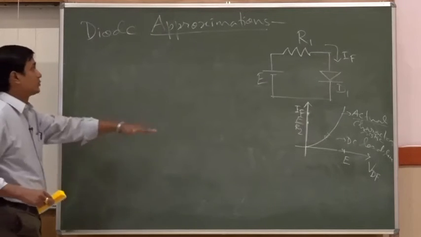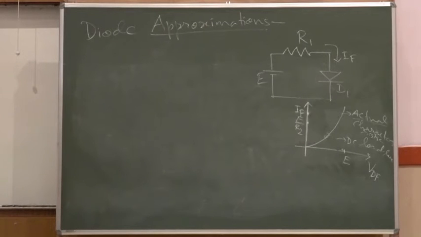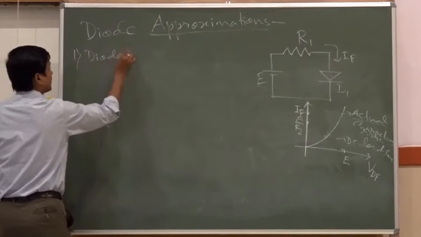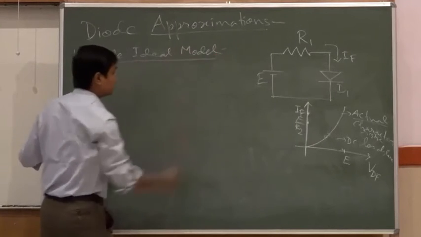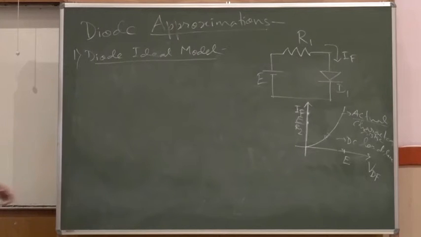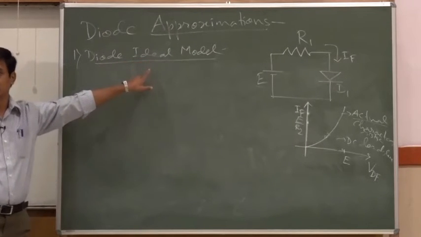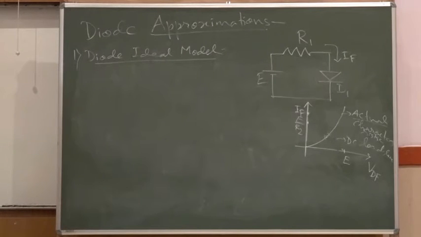Okay. So, let us move to the actual discussion, where we will be discussing diode approximate models. The first model I will consider is the diode ideal model. In this, the important part is this word ideal. Obviously, it is an approximation, as I said from the beginning, that here I am modeling the diode such that it will be considered as working in an ideal state. Let me give the mathematical model of the ideal diode, then we will go for the graphical representation, and then we will see how the electrical equivalent circuit becomes very simple, where the reference is again taken from this circuitry.